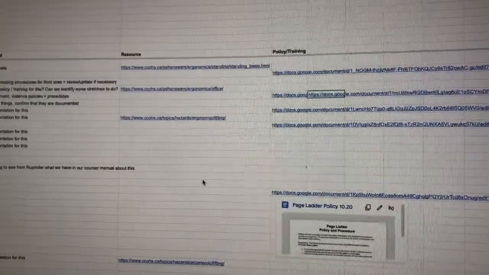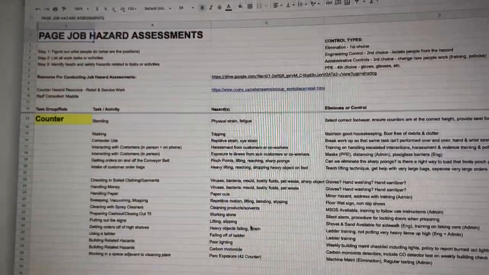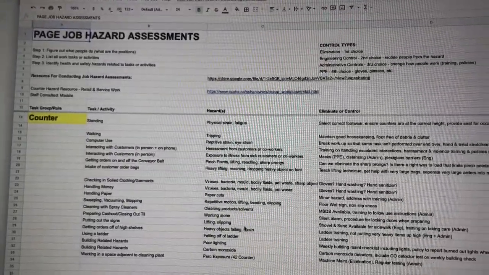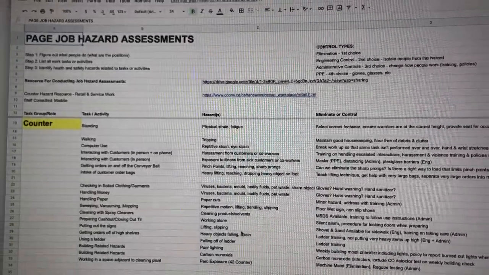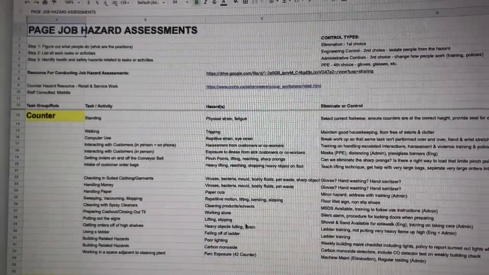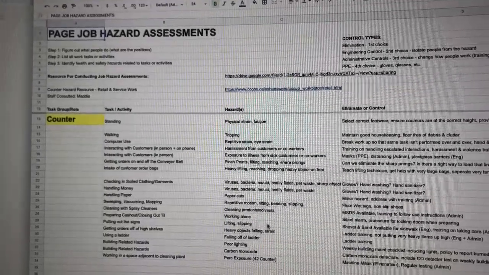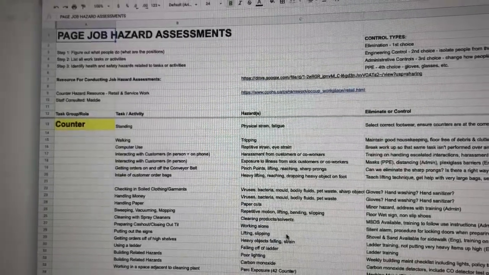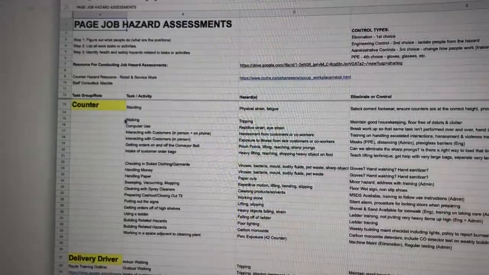developing to link with our safety program, because ultimately our job hazard assessments are not something that we're just checking off a list or that we just want to get done because it's a requirement of our safety program, but we want them to be a living document that's really integrated with all of the rest of our training, so that we really truly are continuing to just improve on what we're doing and provide a safe place for people to work. So that's some of the improvements that we've made in this area.